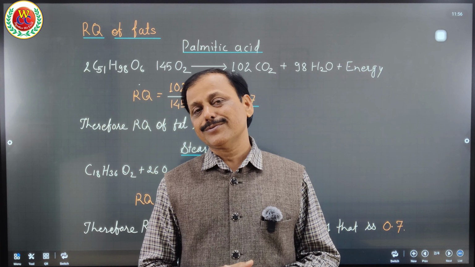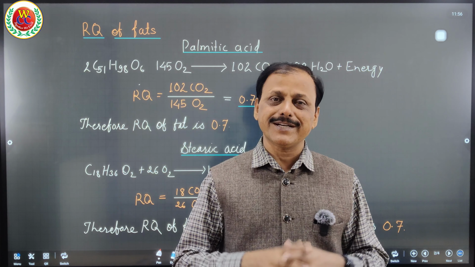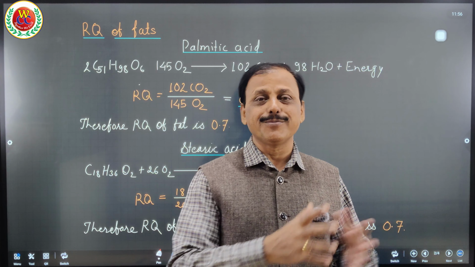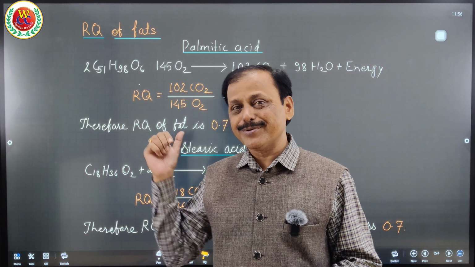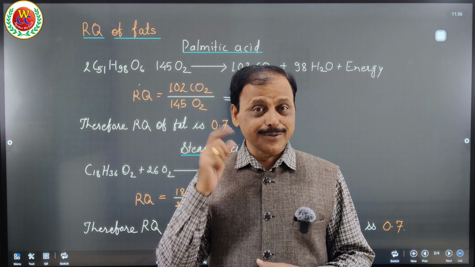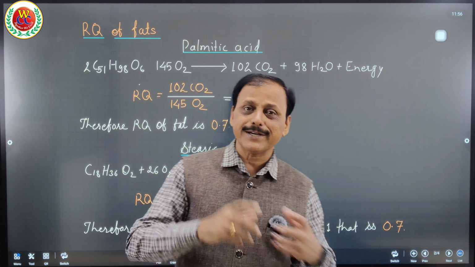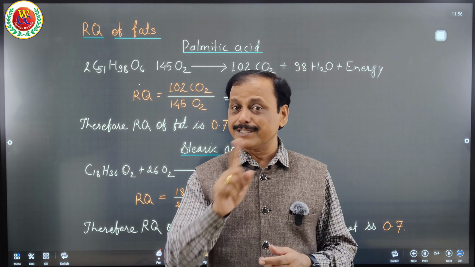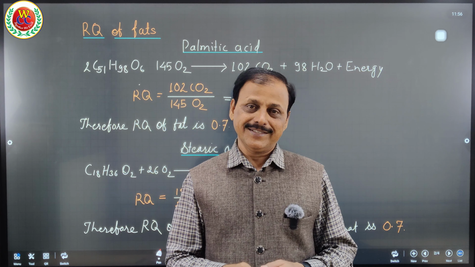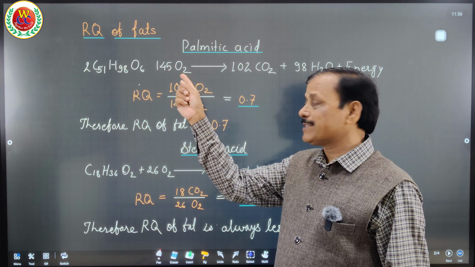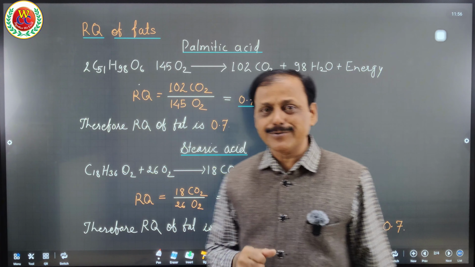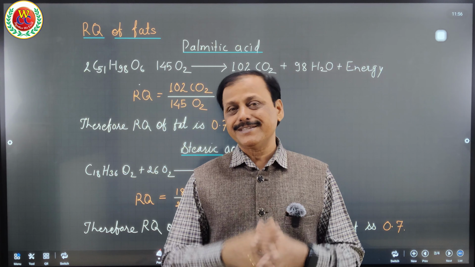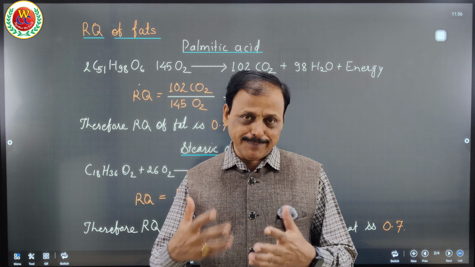Because fat requires more oxygen to digest, it is said to have less fat in our diet. And if you have fat, you must have more exercise so as to have more oxygen to mobilize it. Otherwise, it will accumulate in your body. So what we learn through respiratory quotient as a value of education is that if we have more fat in our diet, we must have more exercise or physical work to mobilize that fat. Otherwise, we should not have fat in our diet. I said this because fat requires a very high amount of oxygen, and to have that we need more inhalation, deep breathing, fast breathing. That is as a part of value of life.